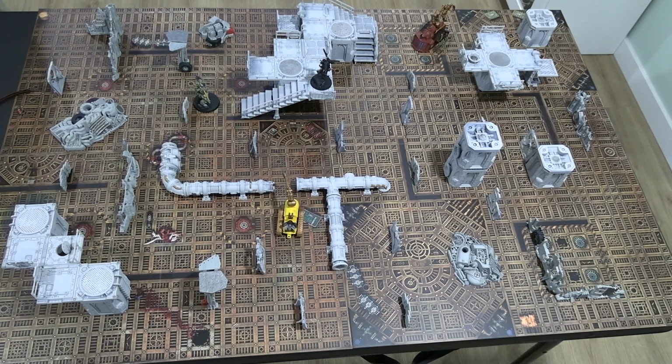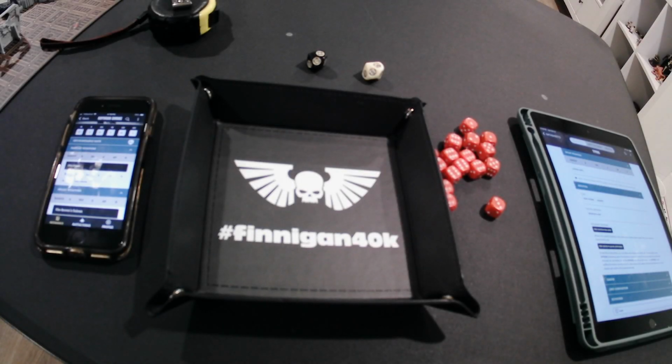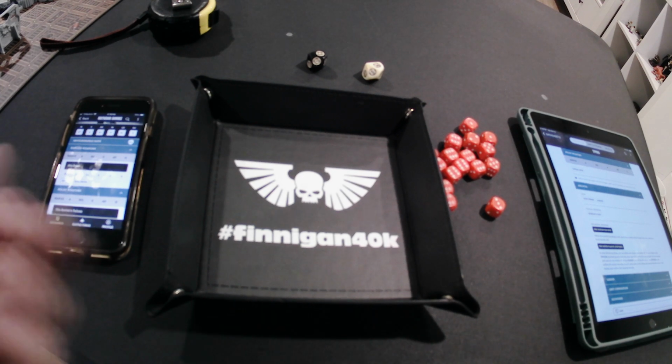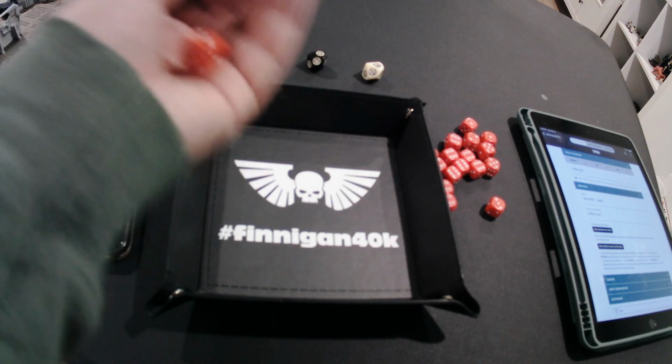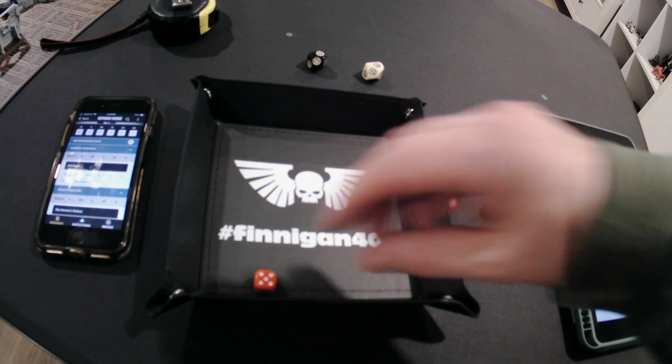So we are going to roll here. Okay, so we are now doing Typhus's shoot. This is the Eater Plague. So he does not want a 1. Anything else is good to go. And he rolled a 5. So the enemy unit suffers d6 mortal wounds.